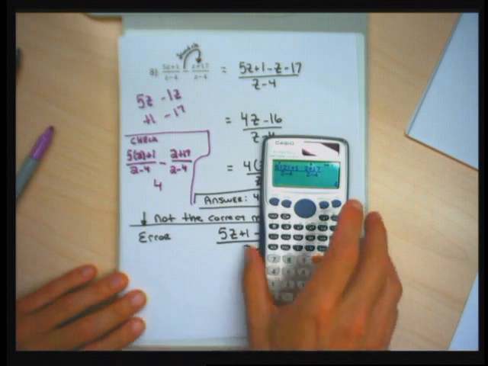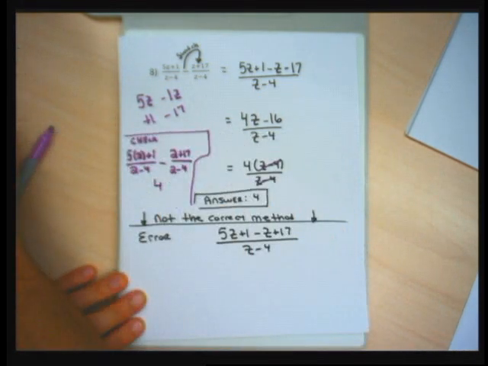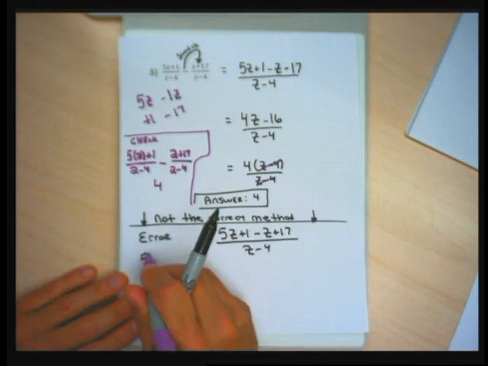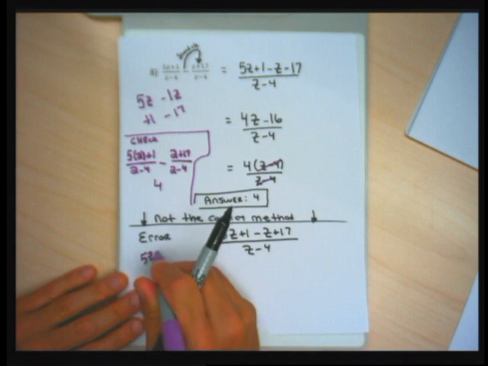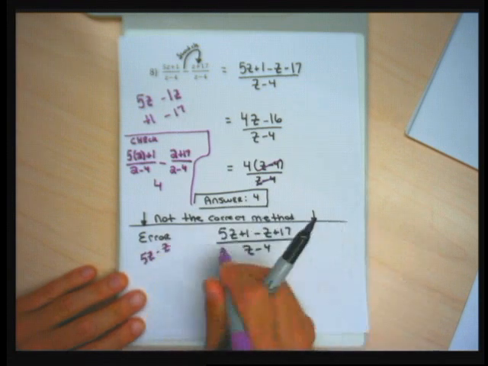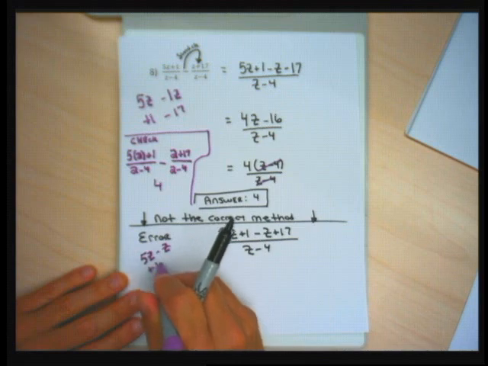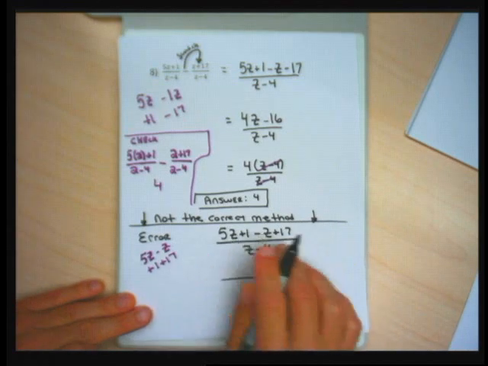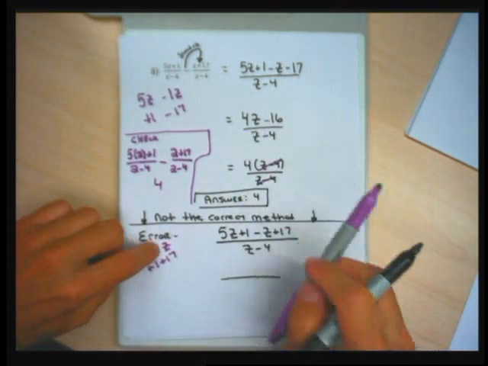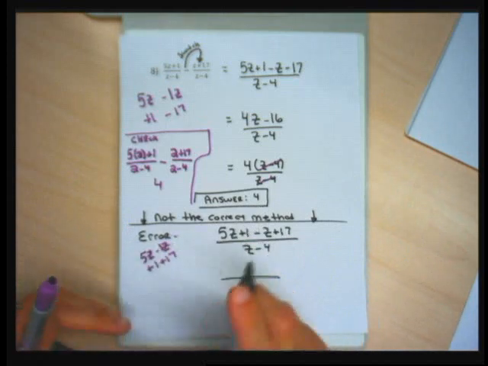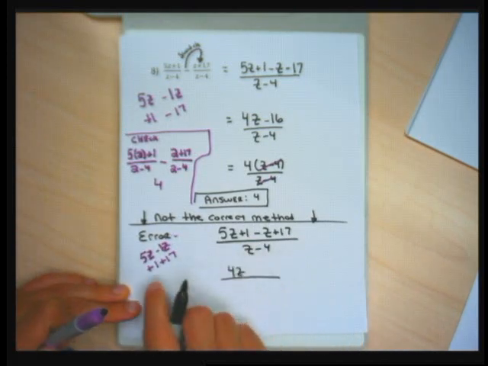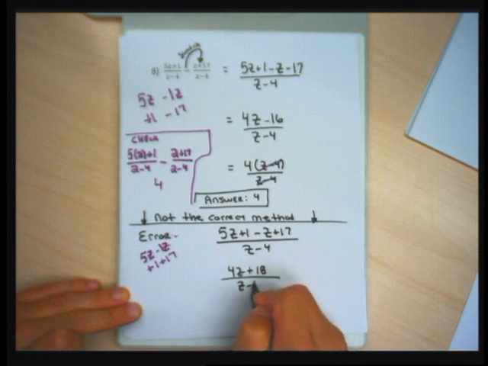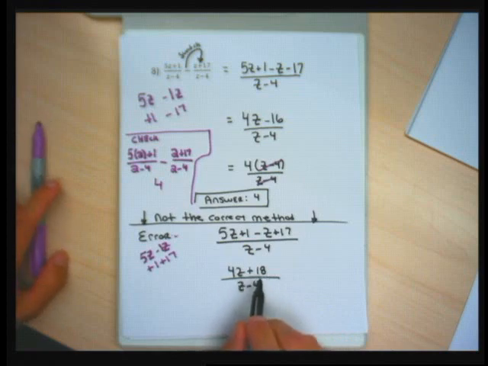Let me go down to the bottom and show you how it doesn't work if you forget to change the sign on the 17. So I'm done doing the problem correctly. I'm doing the bottom version of the problem, which has a mistake. If I didn't change the sign on the 17, when I simplified the numerator, I'd still do my 5z minus 1z and get 4z. And then I do 1 plus 17, which is 18. I'd still have the z minus 4. The numerator would still cancel.